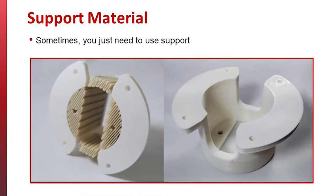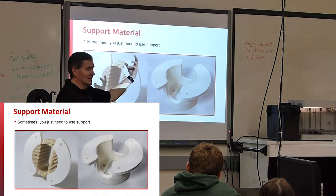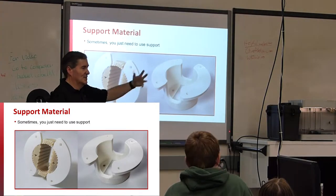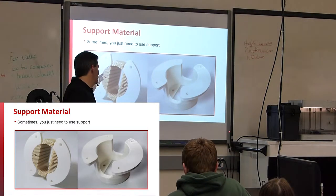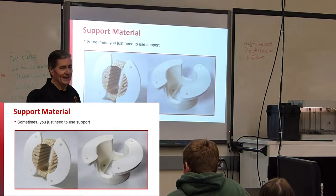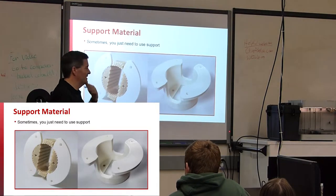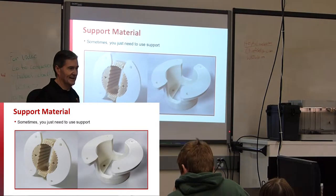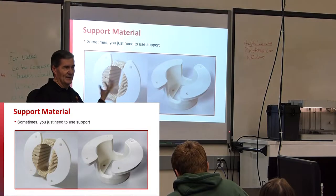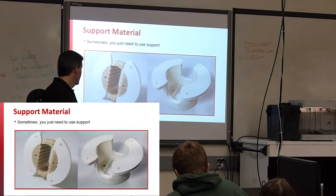Sometimes you just need to use support material. This is an example of support material, and as you can see with this part, there's no orientation where you wouldn't need support. So sometimes you just have to pick: you can print it this way and put support in here. That's what all this junk is. Depending on your interior and how it works, that support material can be easier or harder to take off. But sometimes you just can't get away without having some support material.